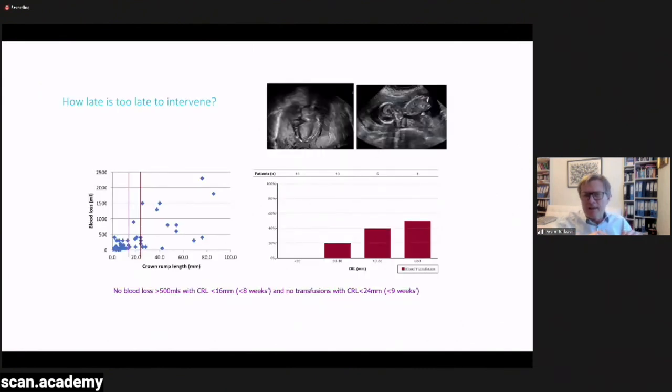If you look at the live pregnancy, the data we collected recently, again, I'm glad that the registry works so well because we have shown very clearly, same as you did, that if pregnancy is less than 60 millimeters, less than 8 weeks, there's virtually no risk of excessive blood loss or blood transfusion. So these cases can be managed by somebody who's not particularly skilled but knows how to do D&C and remove the pregnancy, and the risk of bleeding is very low. When you go above that cutoff level, risk of transfusion increases progressively, and when you come to 10, 11 weeks, I think that these patients should be referred really to very few dedicated centers who can deal with the second trimester scar pregnancy, which requires surgical evacuation.